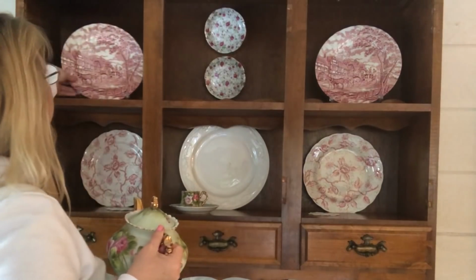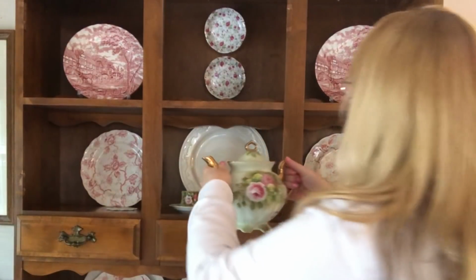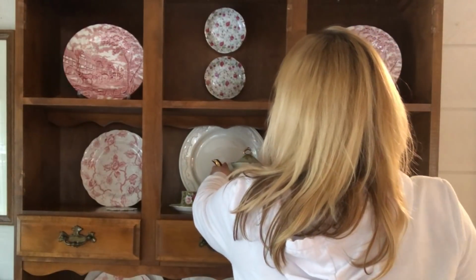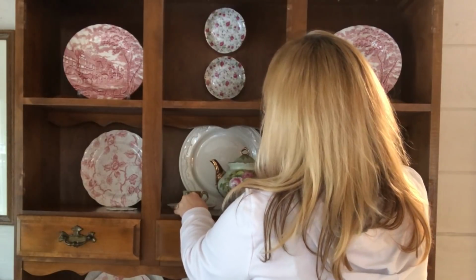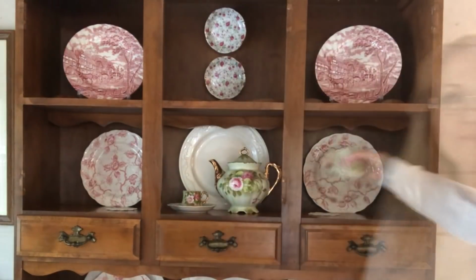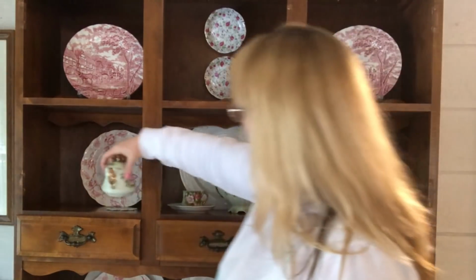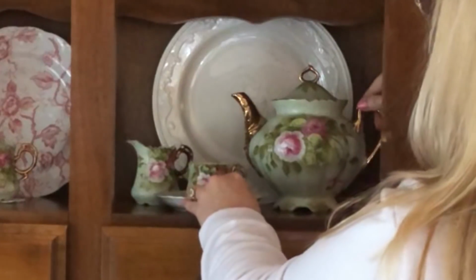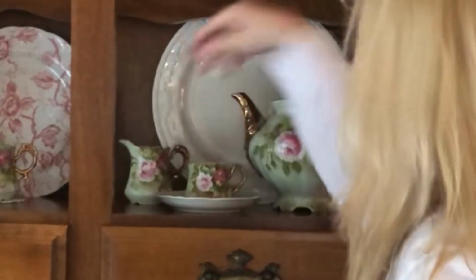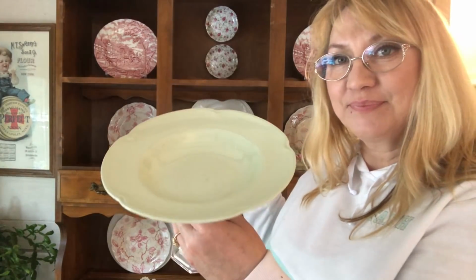So I'm just going to center those plates on the top, and I'm going to use my pink and green Lefton teapot. I got that at a garage sale with the cream and sugar for $10. I actually didn't know that it was a collector's item until maybe 2 or 3 years after I bought it, and I accidentally discovered that it was a collector's item.